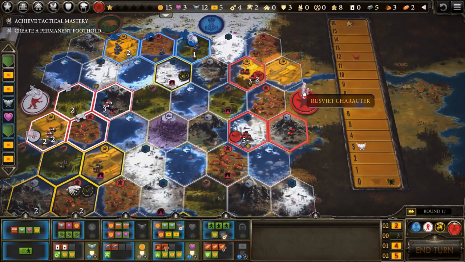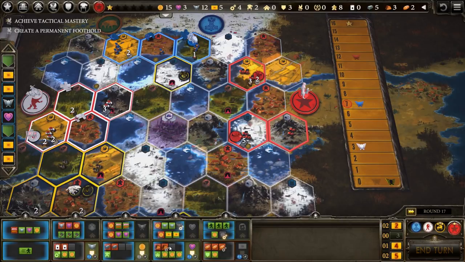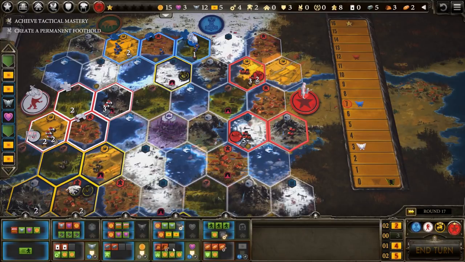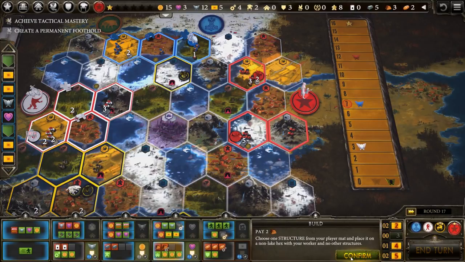With that said, we're now back here. I think I want to take a produce. We also need to do a build. I think we'll do a build, because that way we can build ourselves a windmill, which will give us +1 resource. There's also the choice of going popularity and then going for a mech.